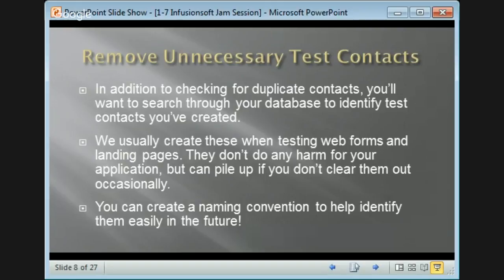For instance, in mine, my first name is Cheryl, my last name is Tester. And that way, I can search for either a first name or a last name as Tester. And that's how I usually find them if I end up creating too many of them. So test contacts is another good one.